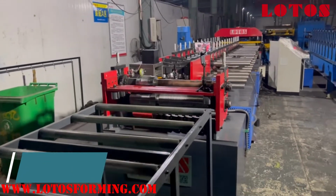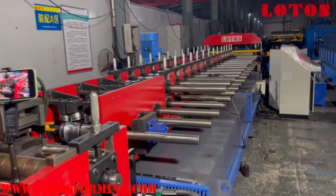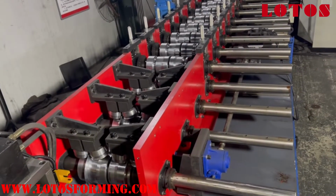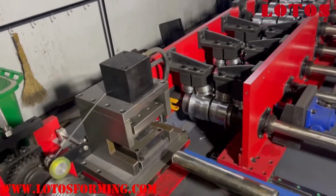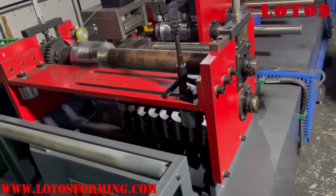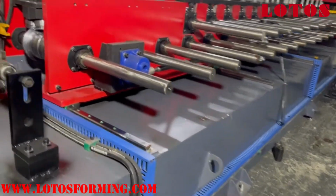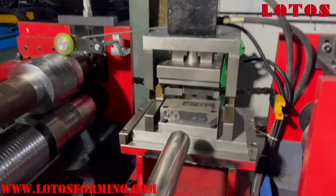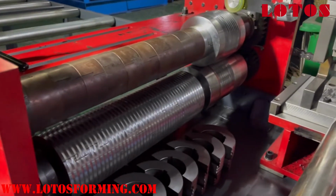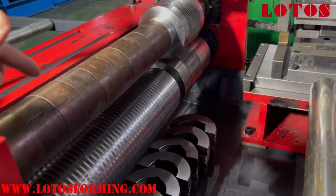And the machine is with pre-cutting and with automatically widths changeable. See, this kind of the roller can adapt to different widths of the panel. And this is for logo pressing. And this is the embossing roller. This is kind of the cable, how we united in the machine, managed in the machine. This one is for logo press, and this is for embossing on the reinforce on the panel, and it can be adapted to different panel widths.